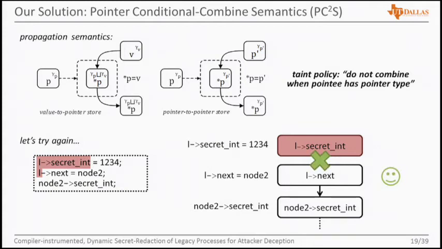Because node 2 is a pointer, our semantics says that it should preserve the label of node 2 and not combine it with the label of the pointer. So this contains the propagation of labels and nicely supports our declarative semantics, which says that each node in this linked list should have the taint of a particular, different user.